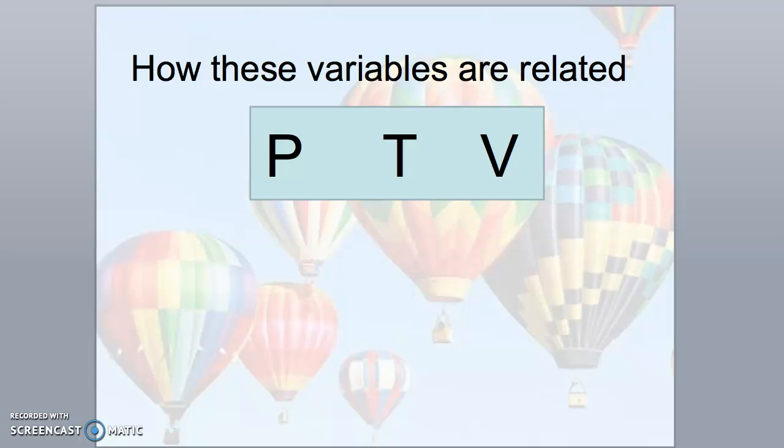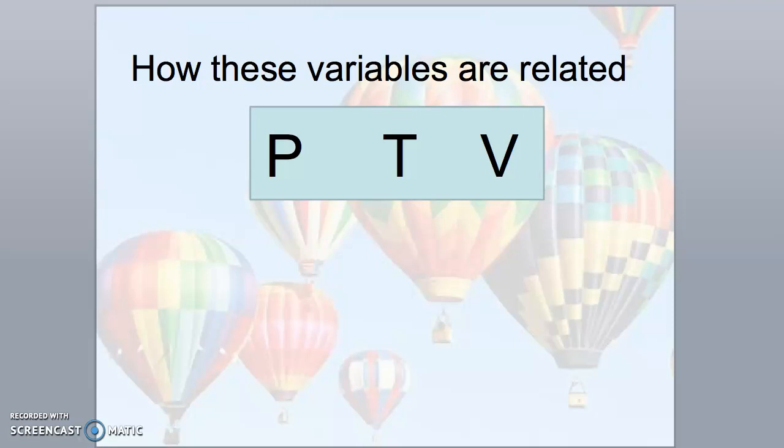If I were to hold temperature constant by physically holding the paper under the letter T, and I increase the P side, the V side of this paper would go down. Likewise, I could say at constant temperature, an increase in pressure will decrease the volume of a given amount of gas. We can call this an inverse relationship.